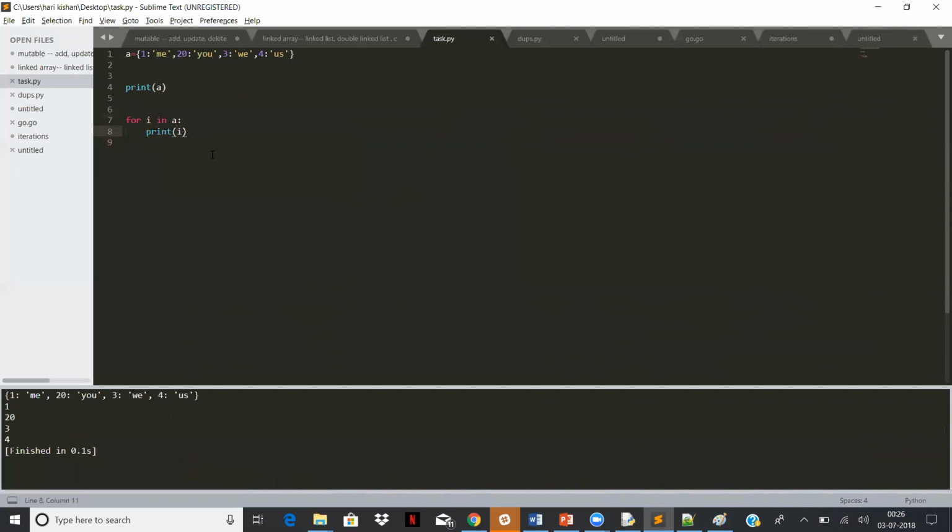If I ever want to get the values, this is the way I use to get them. But what if I want to get everything in a combined fashion? Okay, fine. Before that, there's something called print A dot items.